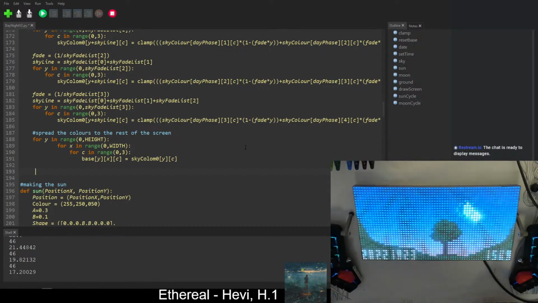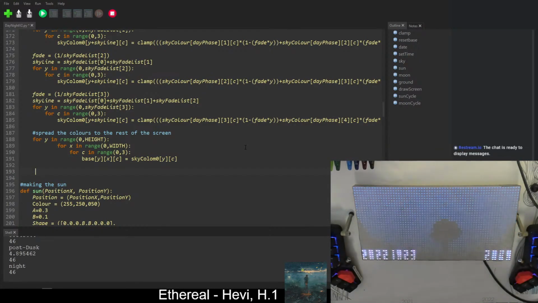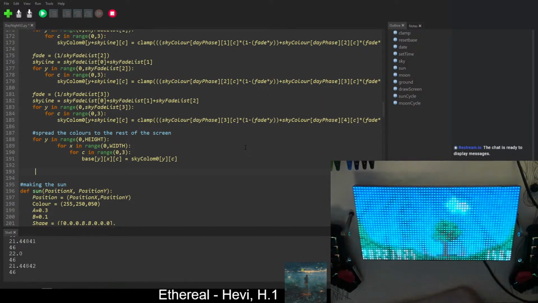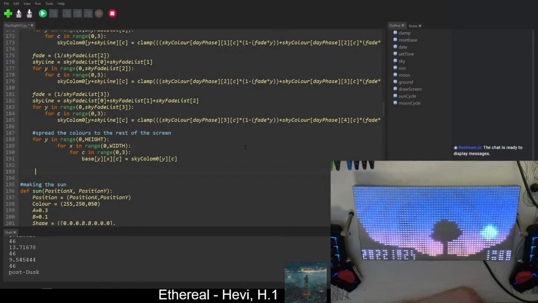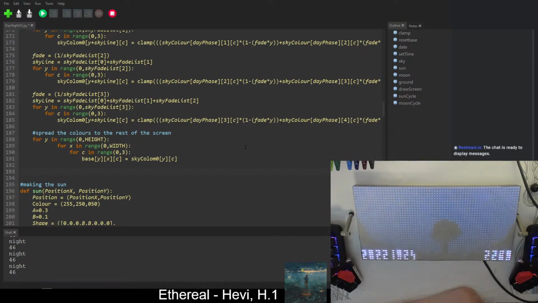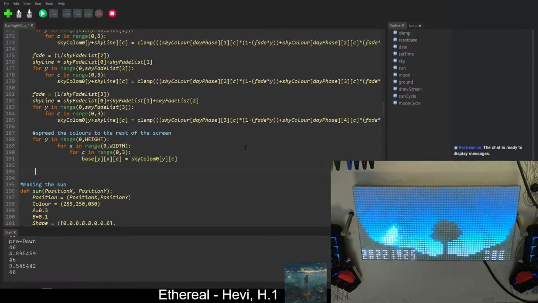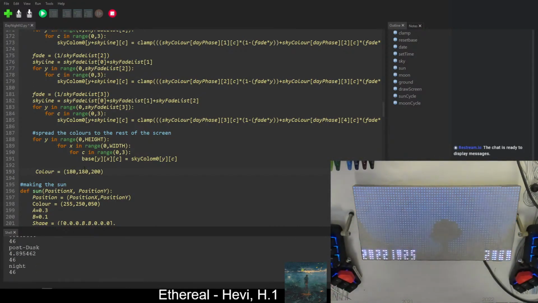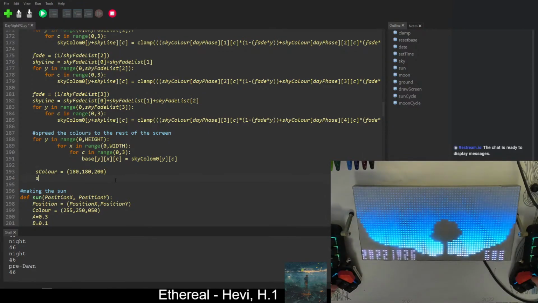I'm already thinking, should I put that in an array maybe? Should I make it calculate where to put stars, or should I just go, nah, put a star there, there, and there? Because that would be hard-coded, and I don't like hard code, but maybe that's just what I should do. Then I could put the color here, by the way. Or just make it like a different section on itself.